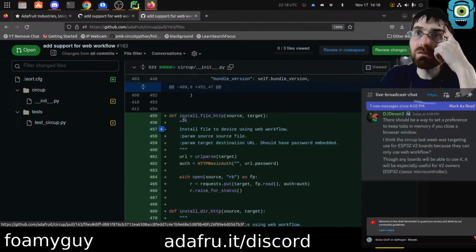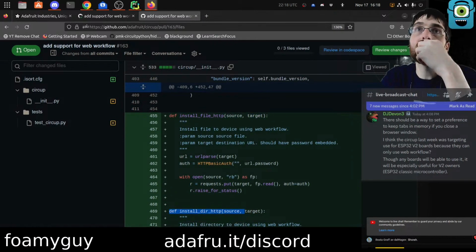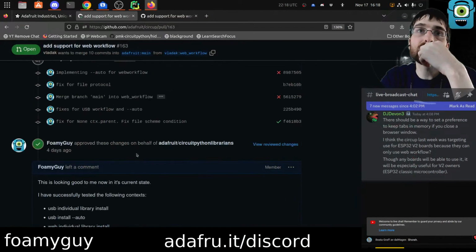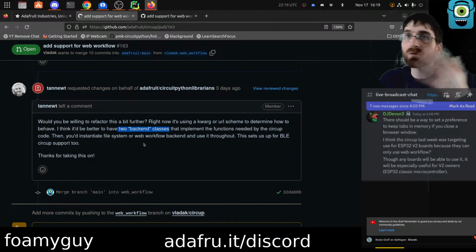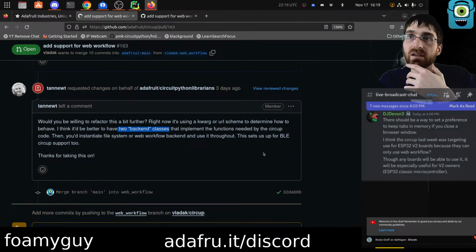So I think these two functions will belong to our new class, because basically, I don't know if I actually said what we're aiming to refactor here, but we want to make these backend classes. So we want like web backend class or WebWorkflow backend, and then USB backend or USB workflow backend, and then ultimately could potentially branch into BLE as well.